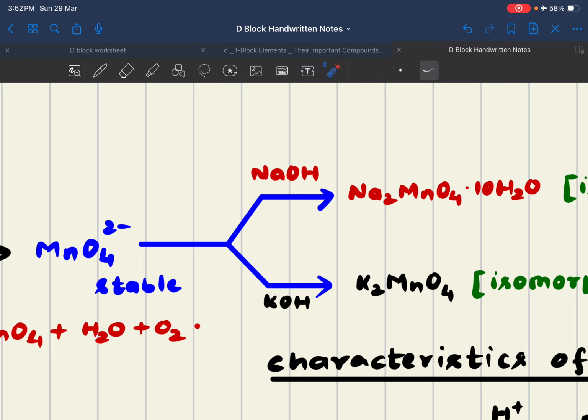So this is something I wanted to tell you. I wanted to explain the hygroscopic or deliquescent nature of NaOH, I mean sodium only. That's why I gave you two reactions. You can see the contrast here. In place of KOH, I'm getting a very simple compound, but in place of NaOH, I'm getting this one. Hope you have understood this.